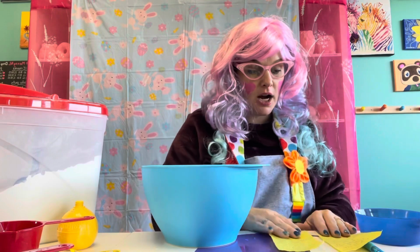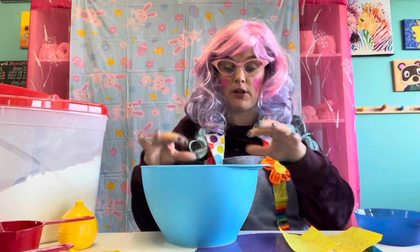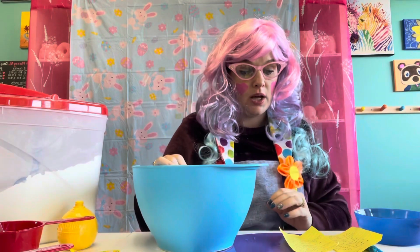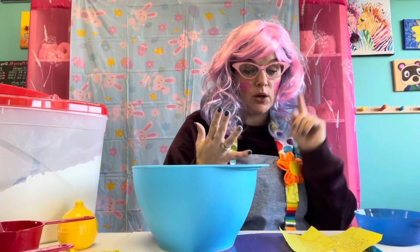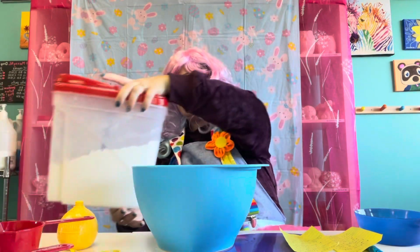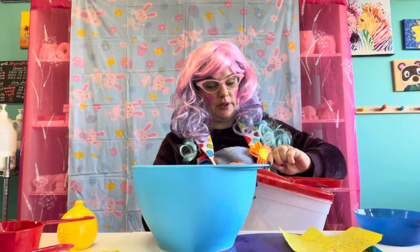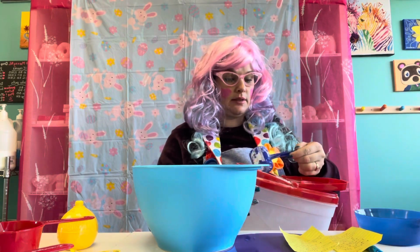So we need to start with flour and salt. Okay, that's the 2 main ingredients. And we're going to mix them together inside this bowl. So it tells me that we need 1 cup of flour. So I'm going to get my flour here. And I'm going to open the lid. I already have a measuring scoop in there, so I'm going to see what this scoop says.